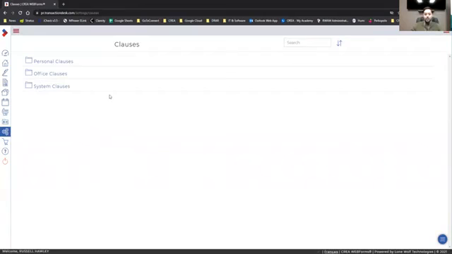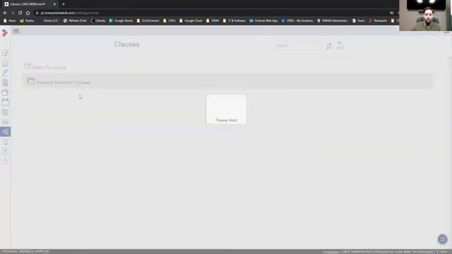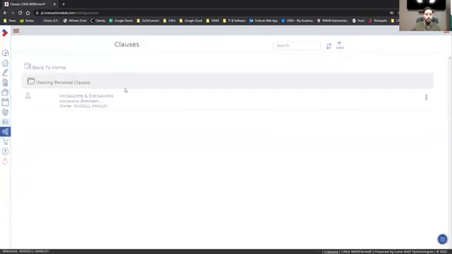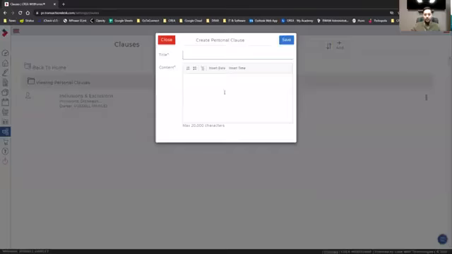So you have three types of clauses. You have your personal ones, the ones that you actually make yourself. And so I'll just show you an example of that. You'll see I have an inclusions and exclusions because in my clause, everybody gets a dishwasher included. It's just an example, but to make an actual clause, you can go up to add. If you click on add, you just create a new clause, and it's pretty straightforward. You're going to title it, you're going to name it. So for example, mine's inclusions and exclusions, and you're going to add the content to it. Once you add the content, you can just save it, and then that's your clause done.